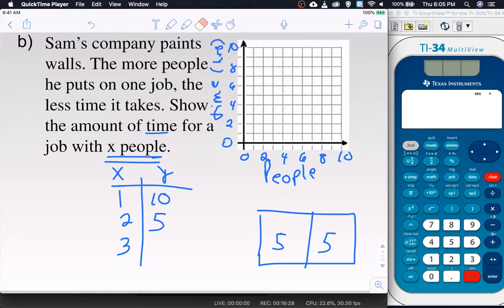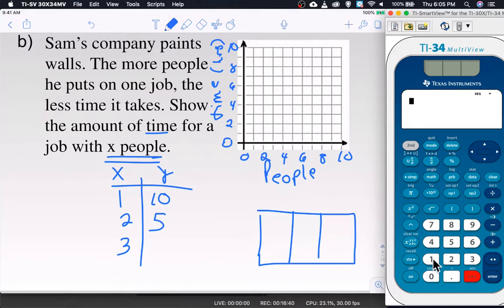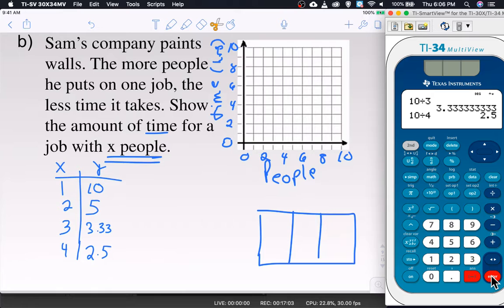If you have 3 people painting the wall, and they're each, I would assume, painting roughly equal portions at the same basic speed, how long would that take? Well, it would be 10 divided by 3. It would take about 3.33 hours. If you had 4 people painting the wall, 10 divided into 4 chunks, each person would paint for about 2.5 hours. I want to fit one more in here, so I'm going to make my table a little bit tinier. If we had 5 people, each person would only work for 2 hours.